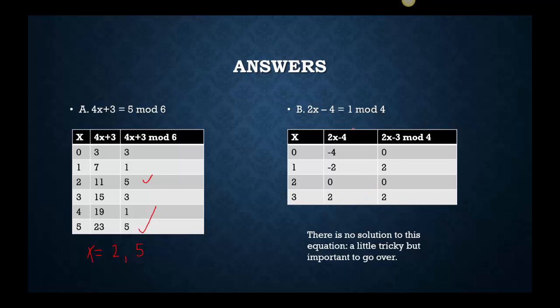When you're looking, you're like, what did I want? I wanted a 1, and look, I got 0, 2, 0, 2, which means there is no answer. That's absolutely okay. So you can see down here I wrote there's no solution. It's important that we talk about that can happen. So we've had occasions where there's one solution. We just had an occasion where there were 2 solutions. And in this one, we had an answer where there was no solution. So I just want to make sure we go over all the possibilities of things that can happen when you're solving mod equations.